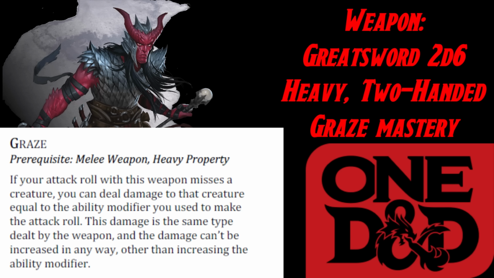We want a heavy weapon, and I'm not going to overthink it. I'm just going to take a greatsword. This gives us the Graze mastery, so if we miss, we deal our Charisma modifier in damage anyway, so 5. And our base weapon damage is 2d6.